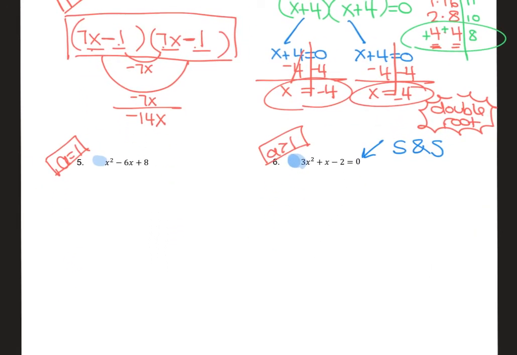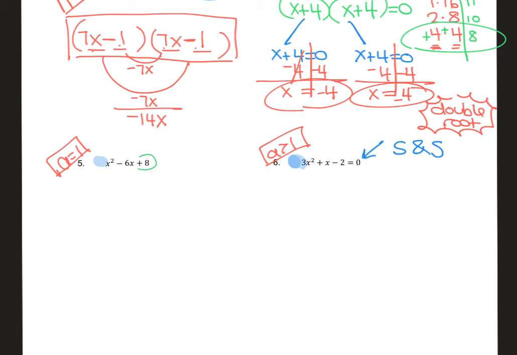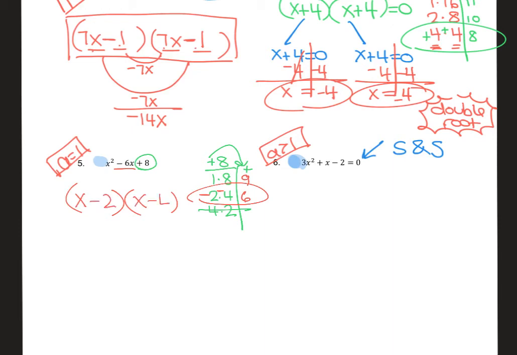All right, looking at number 5, we're looking at positive 8. So positive 8, our factors are 1 and 8, 2 and 4. It would turn to 4 and 2, but that's a duplicate. So we're adding. That gives us 9 and 6. We want the 6, but we want negative 6, so we want negative 2 and negative 4. Because a equals 1, we can go straight to the binomials. So we have x minus 2 and x minus 4. No equal to 0 here, so we can go straight to putting our box or our circle around it because we are done.